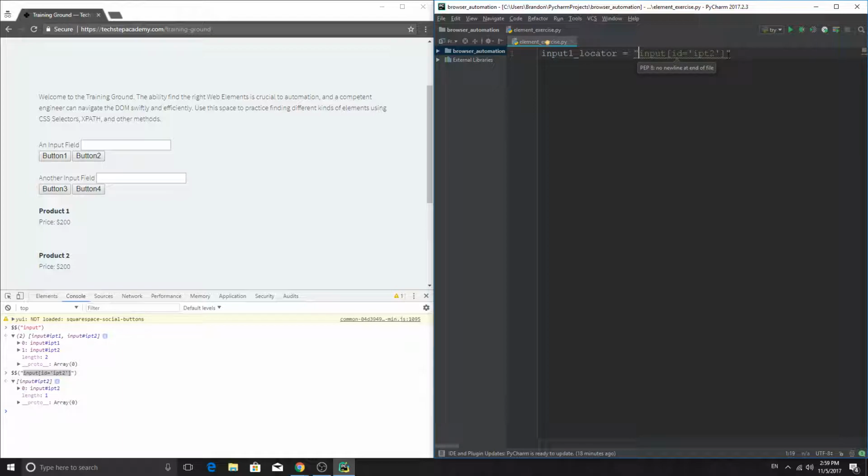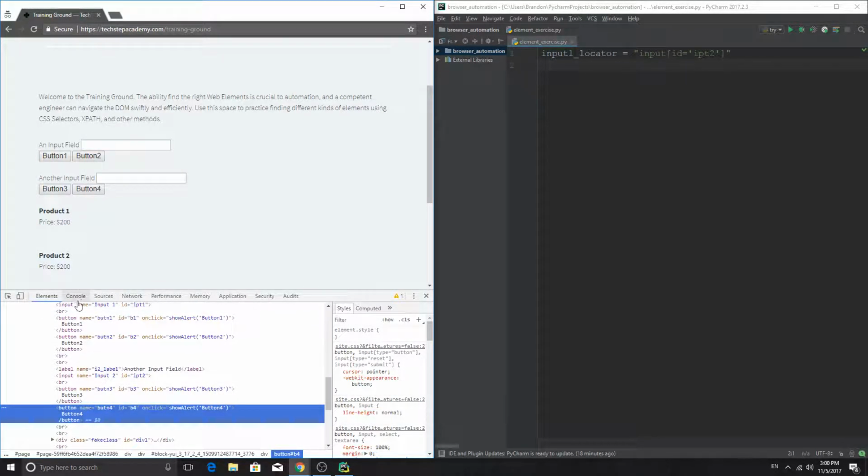That looks nice. And again, if I want to validate this, let's say I wrote it in Python and I want to make sure it works, just copy it. Again, $$. And let's feed it to the browser and see if it likes it. And it does. So that's how we know this is a good locator. Let's keep that there. And next I know I want to manipulate a button, so let's try maybe button 4.